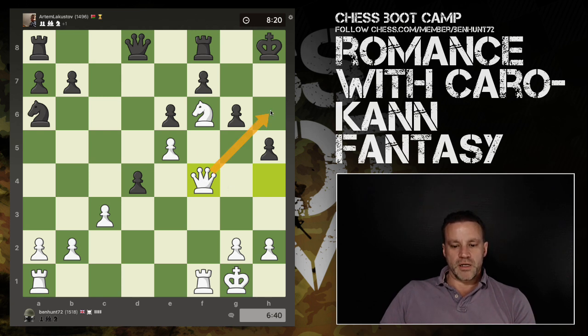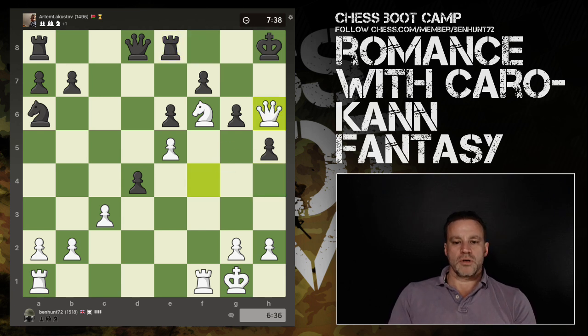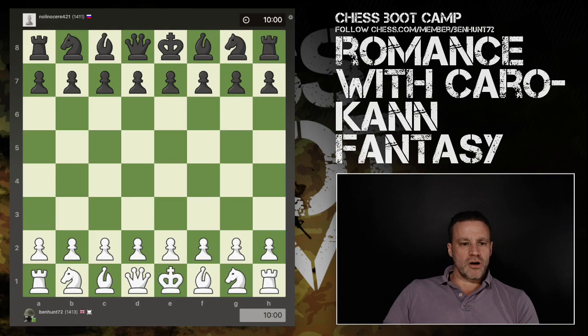My threat is queen to h6, and that is actually checkmate because my queen's guarding these squares and my knight is guarding that one. So what can black do? Nothing at all. Moves the rook, checkmate. So there you go, a lovely, romantic attacking game in the Caro-Kann. Let's move on to the next one.